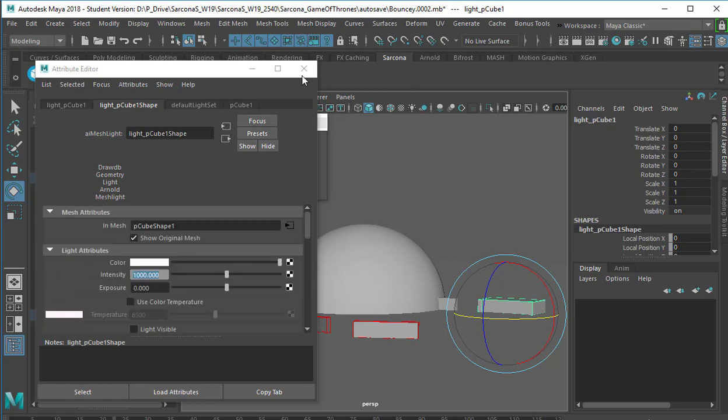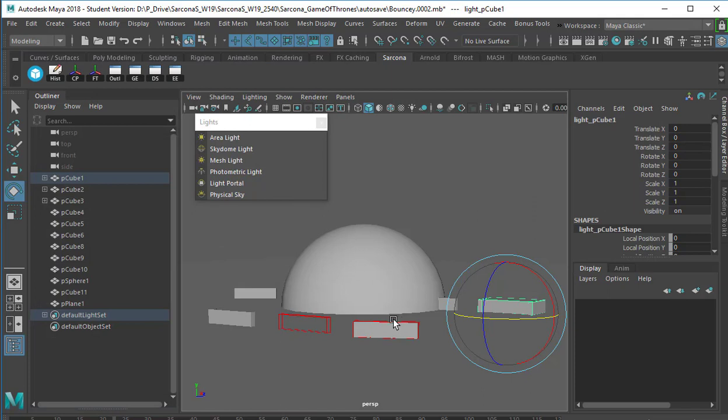Okay, and you'll see again those same options we had before. So light to light to light, there's really not a whole lot of difference for what we're doing. These top three are typically the ones you're going to use. The bottom three at the moment, don't worry about. If you really want to get into lighting and stuff, then you can play with some of these. But the top three are going to be great lights to start off with.